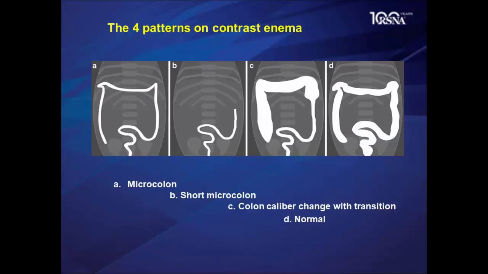When it comes to colon, microcolon, or more correctly, unused colon, means the disease is in the small bowel. Here, short microcolon, probably here we have an atresia. If the colon is small, and then here, if you have a transitional segment, this is probably Hirschsprung to that level. If you don't see any transitional segment, probably this is the left colon syndrome. Normal colon.